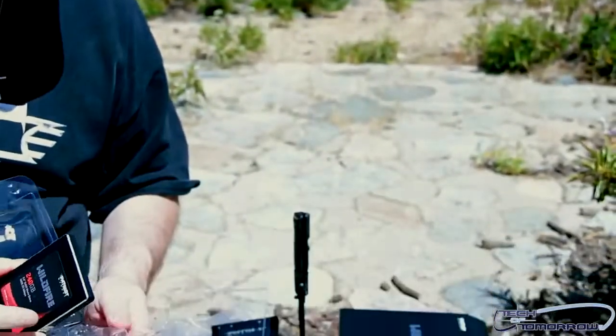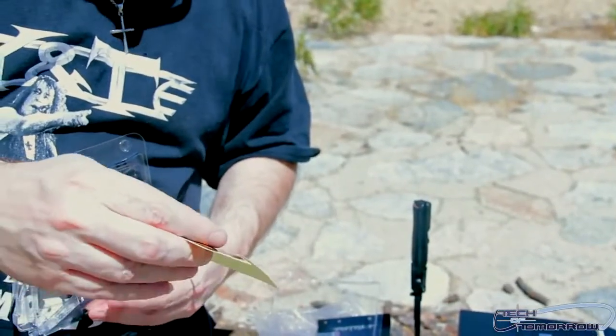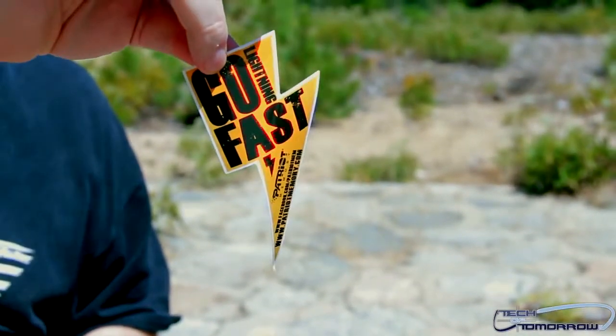Last but not least, we have the sticker. Let me bring it out to you folks. The Go Fast Lightning sticker. Go Fast Lightning. So that's it, folks. I got two of these. I don't need to open both of them up. You guys can see what's inside the box, but there are two of them. And I'm gonna bring you guys a review with these things in RAID, which is what they asked for. So we'll see how fast these bad boy drives are in RAID in our next review. I don't think I'll be able to drag a system all the way up here to Crystal Lake. It'll have to be from the lab, but hey, hope you guys enjoyed it. This was today's trip to Crystal Lake and the unboxing of the new Patriot Wildfire 240 gigabyte SATA 3 SSD!